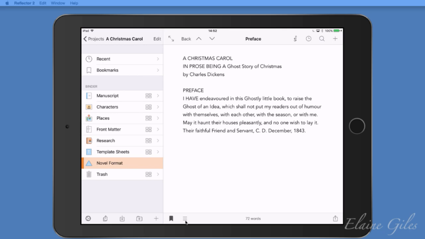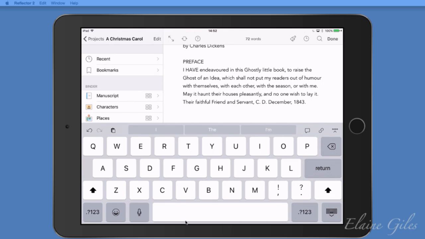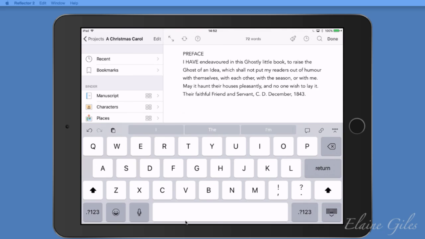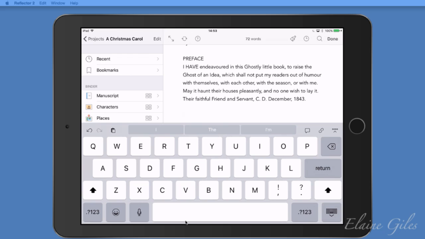Now, so far we've just looked at this. We've not made any changes to it. The minute you tap in there to make changes, everything does change. Your interface changes. You now have different options. So I'm going to take you through what you've got in the editor when you are editing. You've still got that take it full screen option. You have a sync button.